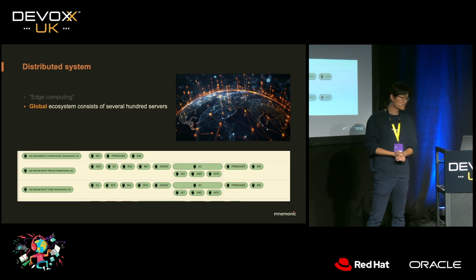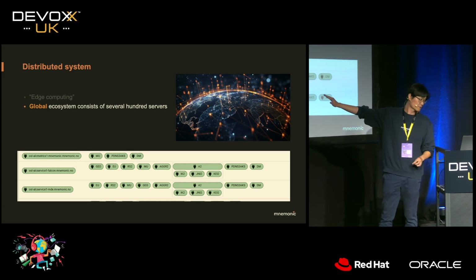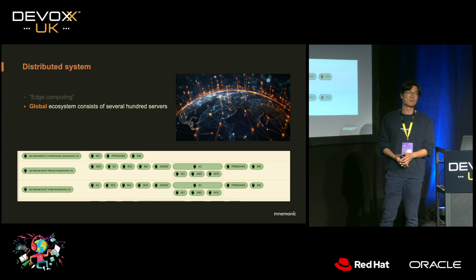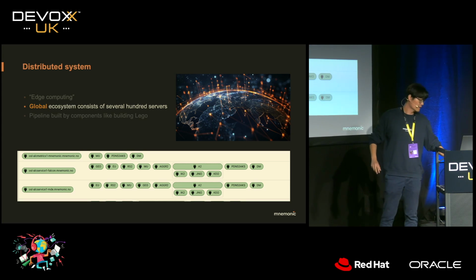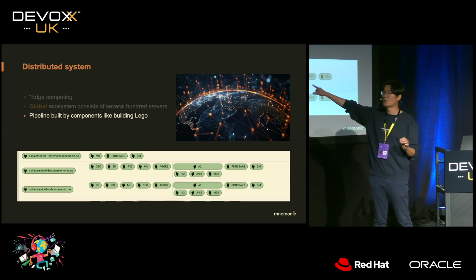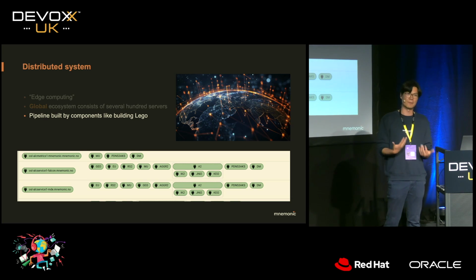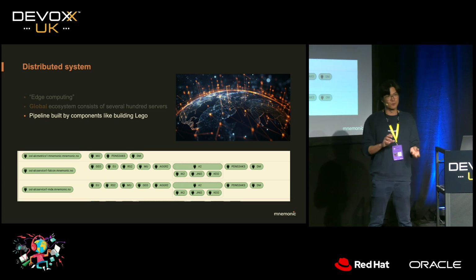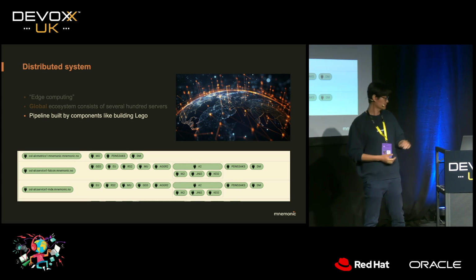And in the real management portal we have, as you can see, there are multiple rows I'm presenting here. Each row is one virtual server or physical bare metal server somewhere in the world. And it contains different components over here. These components you can think of as Lego pieces. Each green box on the bottom right side has different functionality. Some are for ingestion from source data, some are doing transformations, some are generating metrics. And you can customize your pipeline depending on the customer needs, using different components.